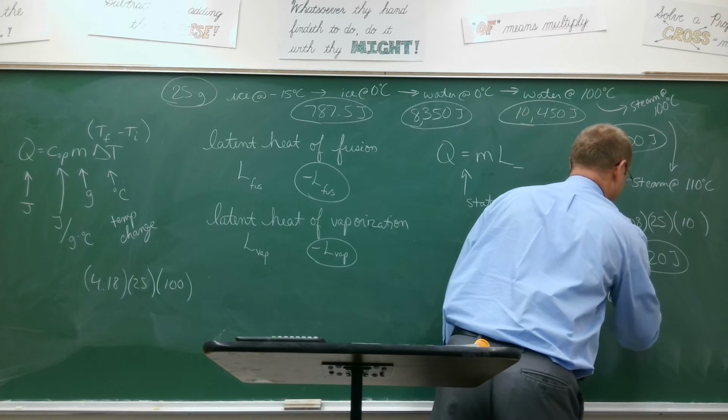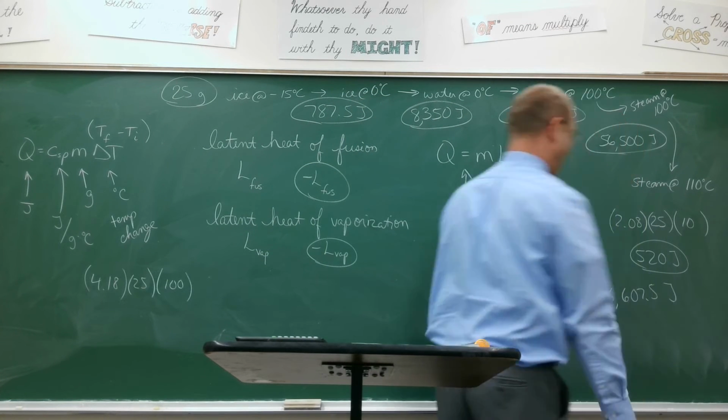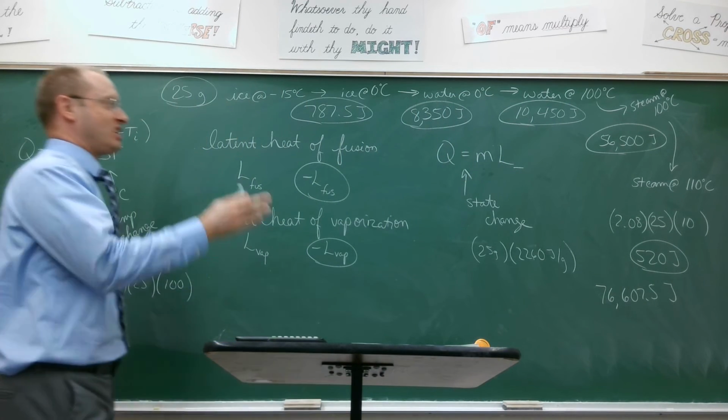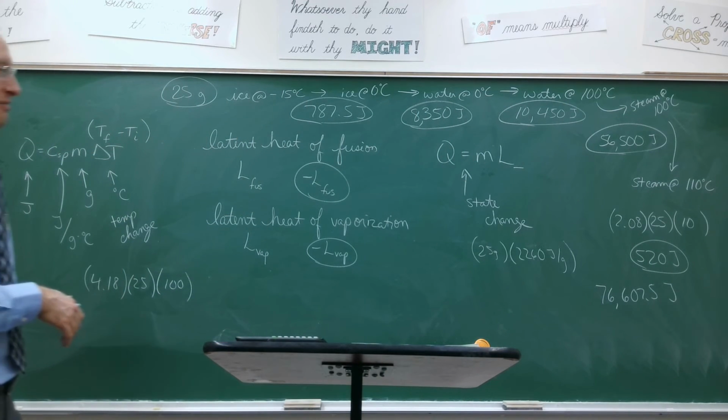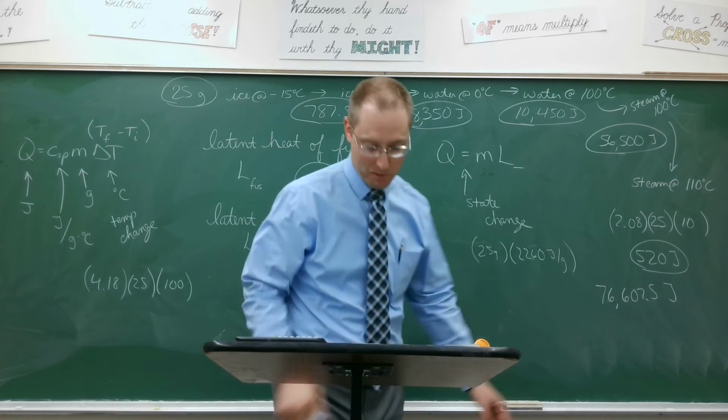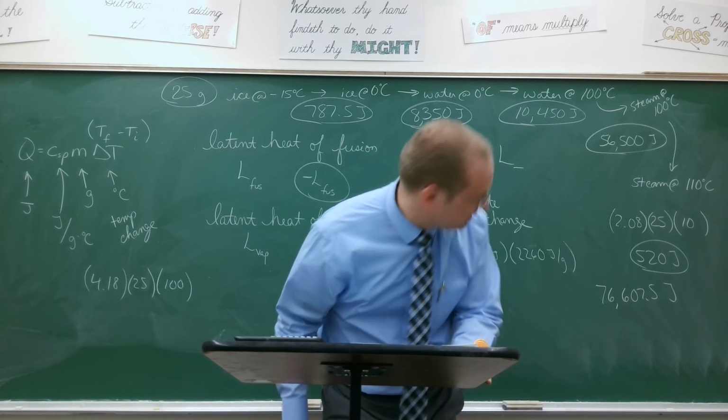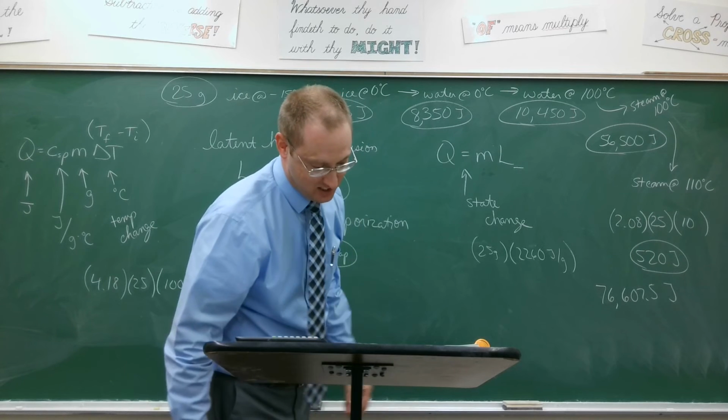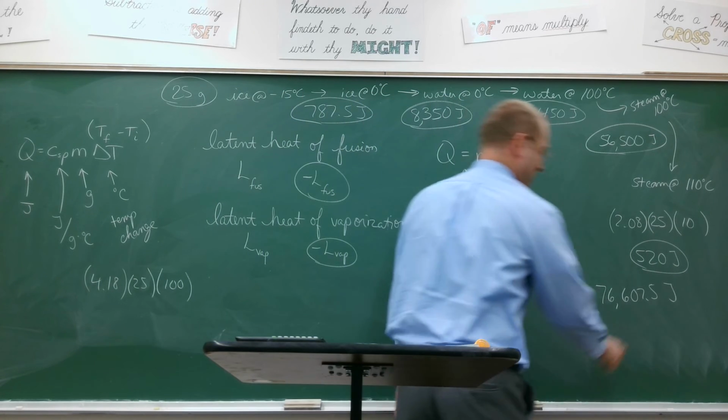76,607.5. All right, let's roll with that. We got three people agreeing on it. We can't all be wrong the exact same way, surely. 76,607.5 is what we're going to settle on. Let's see what the book says. Yes, the book agrees. 76,600 rounded, so that would be this number then.